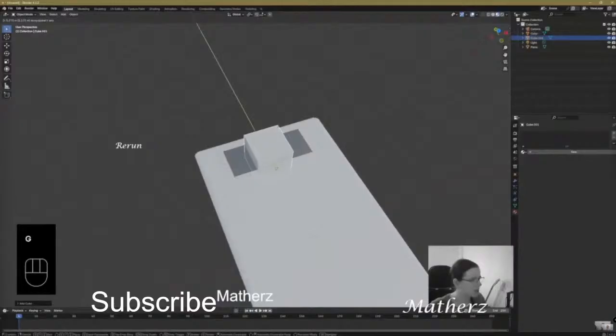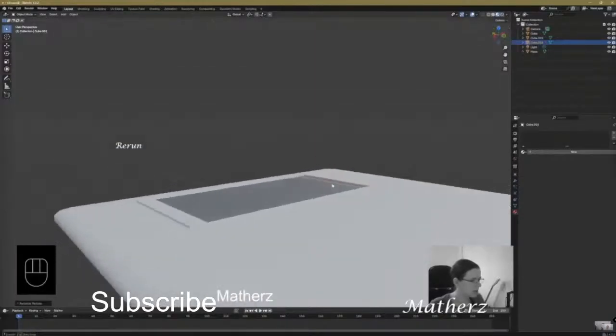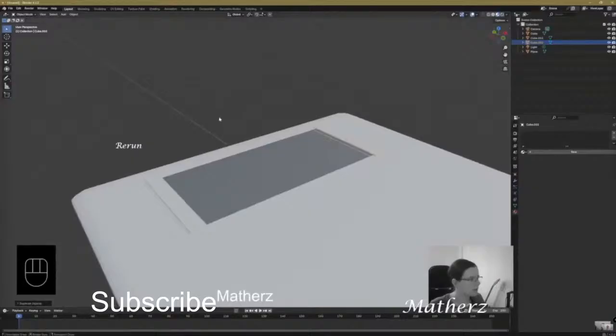So just press G, bring it across, scale it down, press G again. Just going to scale it up. I'm just going to bring these two across. Now our little clip should sit in the middle here.